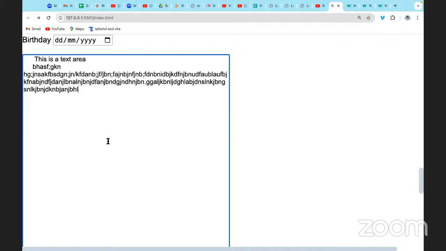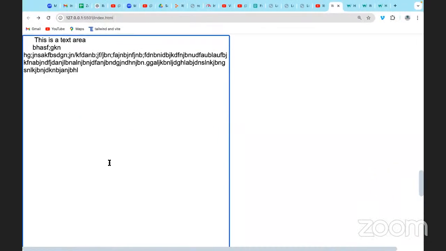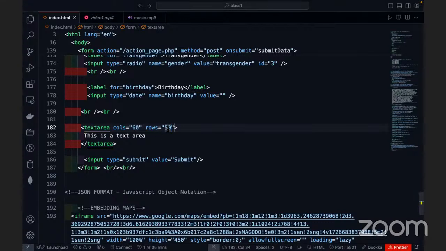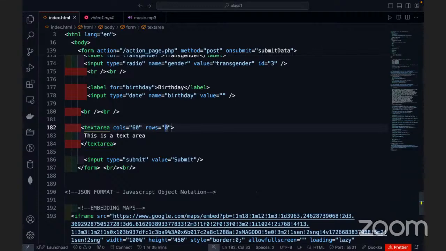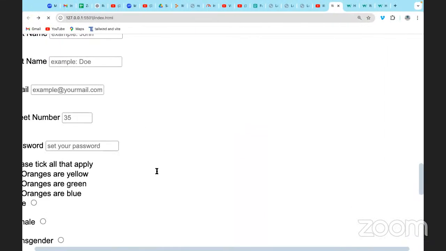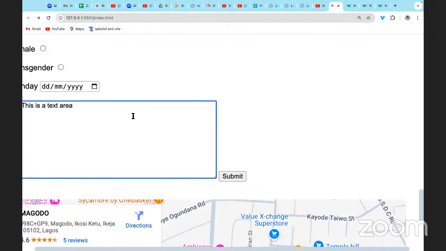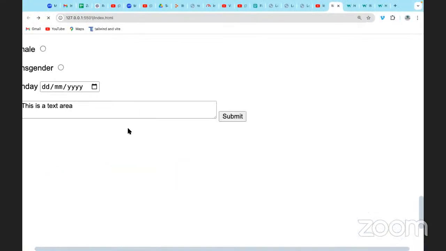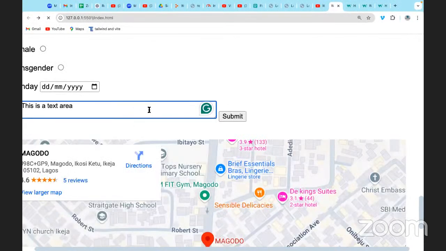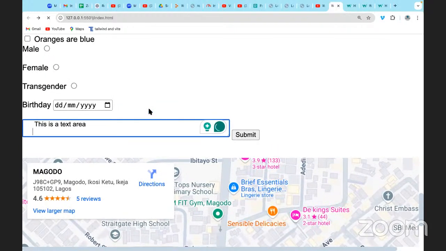All right. But this is awkward. So what we can do is just leave it at the default. Maybe you can leave it at 20 or so, or leave it at 10, or leave it at 0. So 0 will just give it the defaults. It really depends on what you want to achieve and how you want to do it.